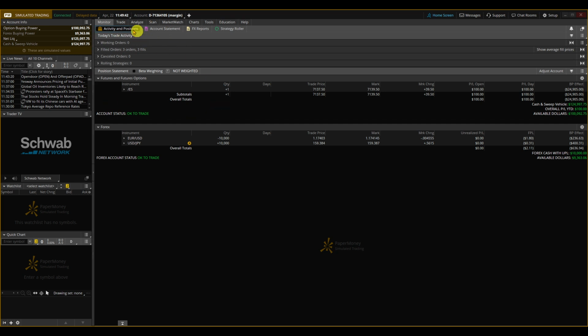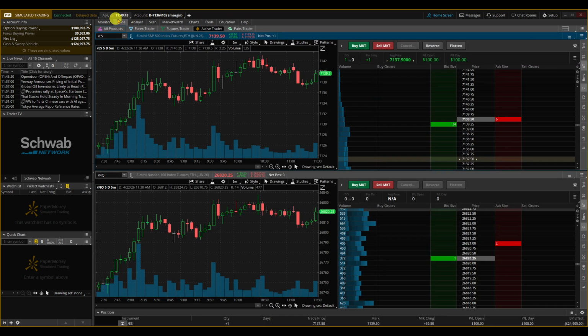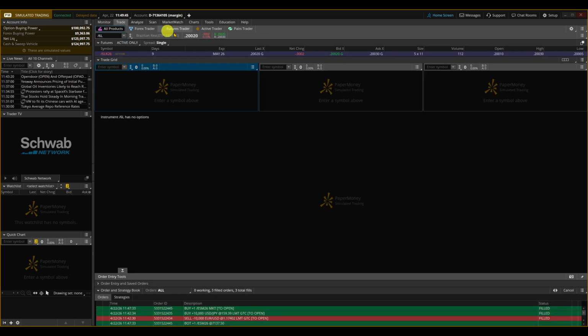Next, click on the Trade tab. This section is designed for order entry and product details. You'll notice a symbol field, quote information, and several panels that can be expanded. Our goal in this view is to access the dedicated Active Trader panel, which streamlines order placement and gives you a more tactical trading layout.